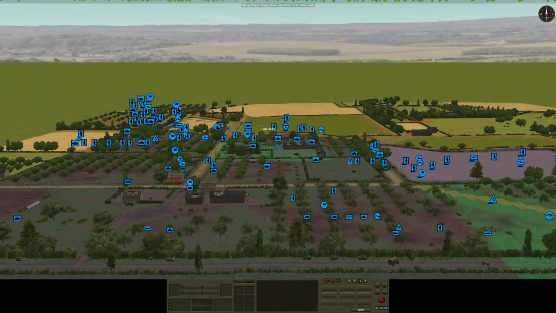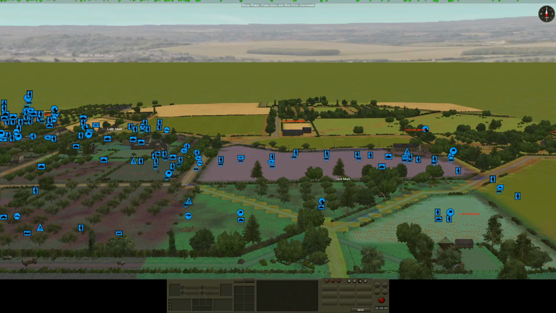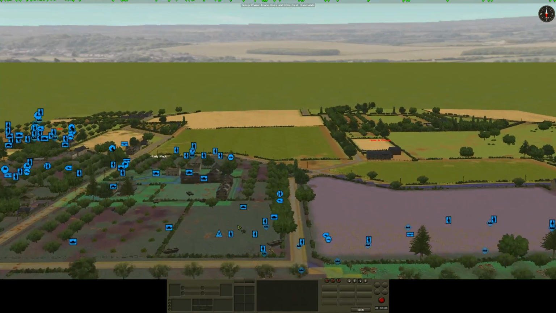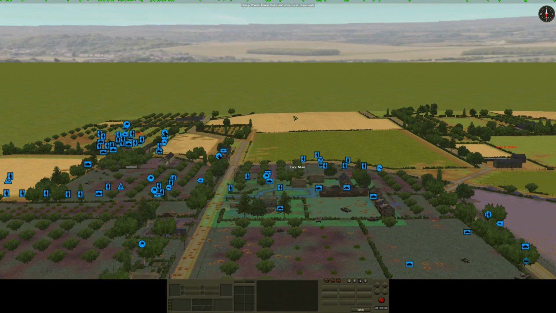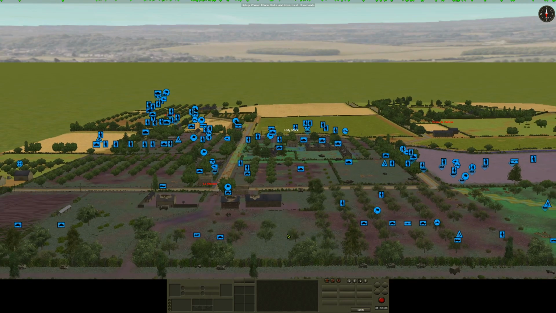Let's have a quick look at the map. So obviously we've played on most of this before, I think. This is a set of Granville, so we initially attacked using this portion of the map. We've had a defence here as well. I don't know if we played in the area over here or not, but yeah, so fairly familiar.